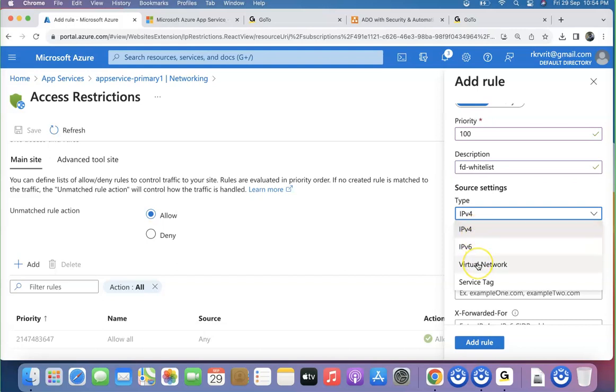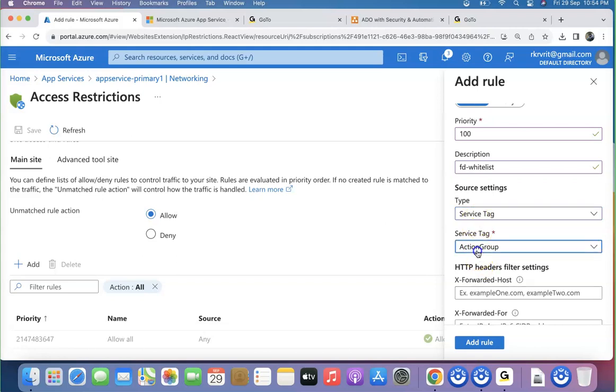And if you go for the virtual network, if you know the virtual network very clearly, you can whitelist the virtual network also. But Azure is giving one other option, that is the service tag. What exactly is the advantage with the service tag? You can whitelist other services also. So that is the advantage usually by using service tag.